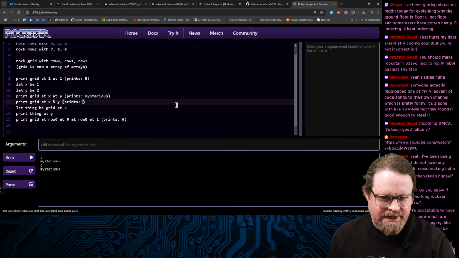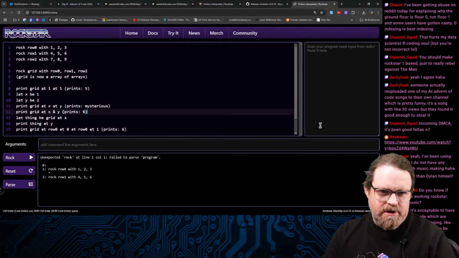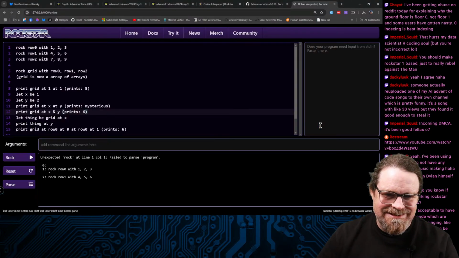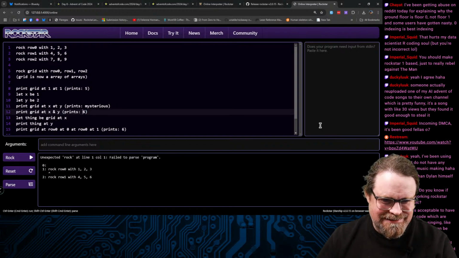So that should be x, y is 1, 2, print 6. Okay, good. So there we go. So I want to see if I can extend the index of syntax to support that. So let's just plug in that test syntax there.